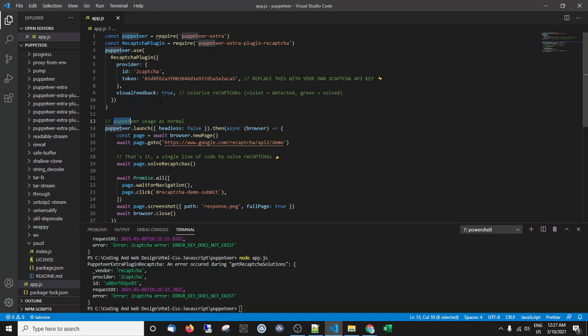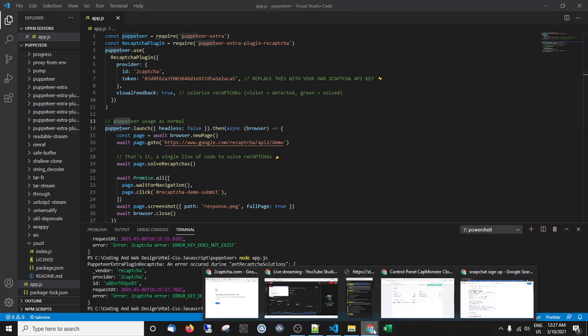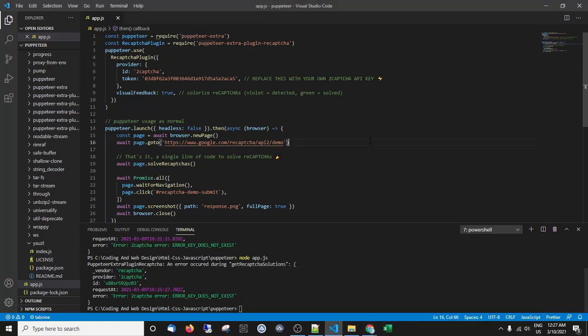So XL, if you can just confirm, are you saying that you're having a problem with the same service with Cat Monster? And XL also says Puppeteer is much easier than Bass. So you're having the same problem.